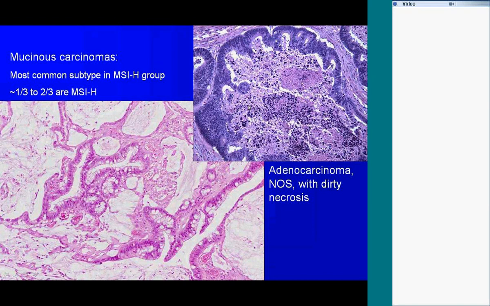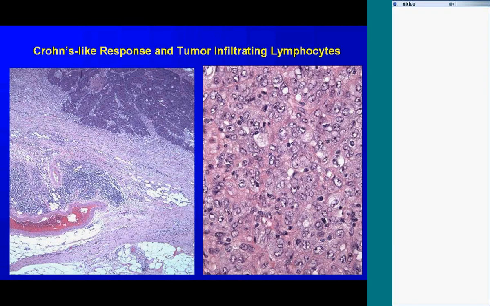Most chromosomal instability tumors, the sporadic tumors, have dirty necrosis. And when you see that, it's less likely to be MSI-H, but it doesn't exclude it entirely. Microsatellite instability high tumors are often mucinous. This is the most common subtype in that group, and even up to 2/3 of them have some mucinous histology, hence the request to report any degree of mucinous histology as a feature that may indicate microsatellite instability. The Crohn's-like lymphocytic reaction is often very pronounced in these tumors. Here you see a collection of lymphocytes beneath the leading edge of a medullary-type carcinoma, and numerous tumor-infiltrating lymphocytes are a very suggestive feature of high levels of microsatellite instability.